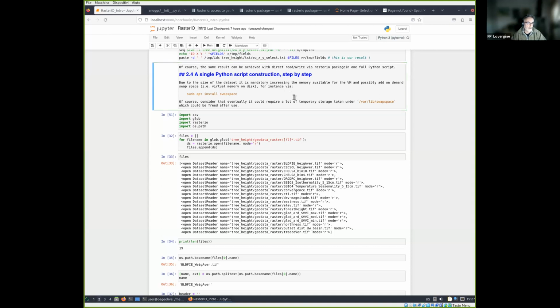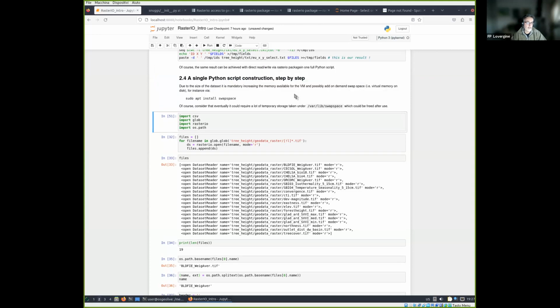Of course, the computing times are quite long in any case, but you can get to the final result. Now we'll see, just for didactical reasons, how it is all done.